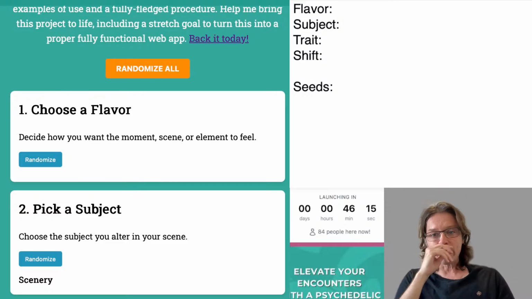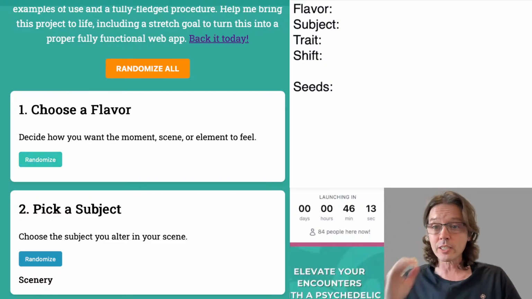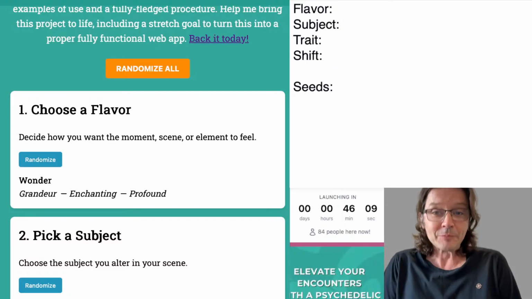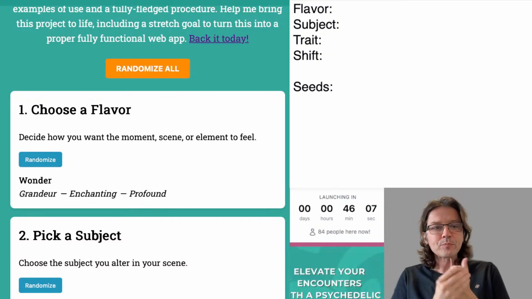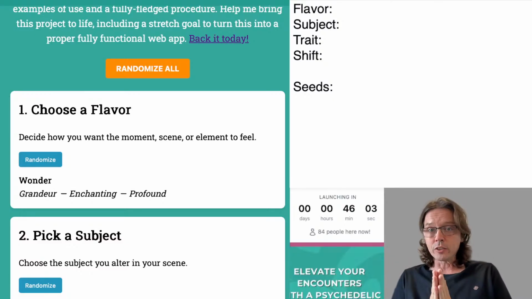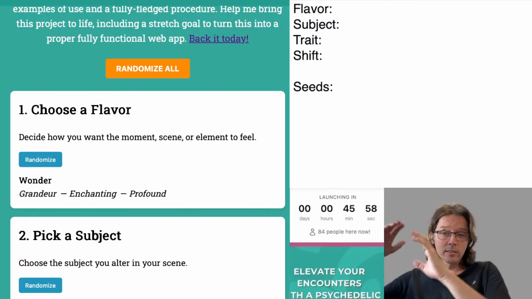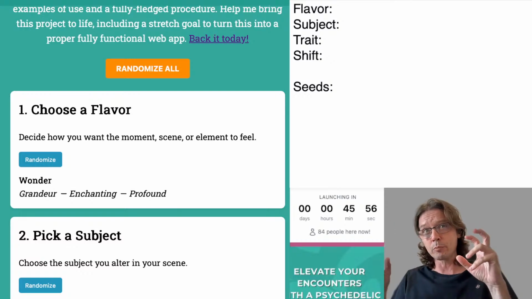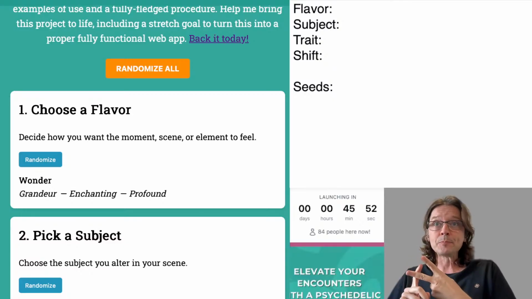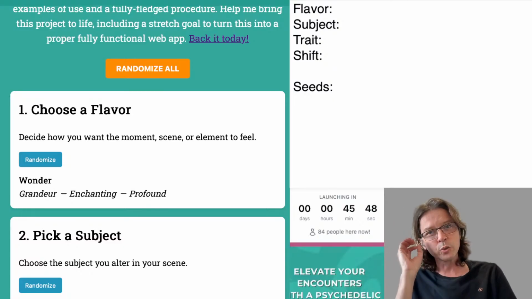Right, so let's randomize what flavor this location is going to have. Oh, there you go, wonder. Let's get the challenge. Okay, to help you capture a flavor, what this game provides is, well, in the book, there is a chapter for each one of them, or a subchapter, with tips and tricks, a checklist of questions that you can go through to make sure that you're nailing the tone.